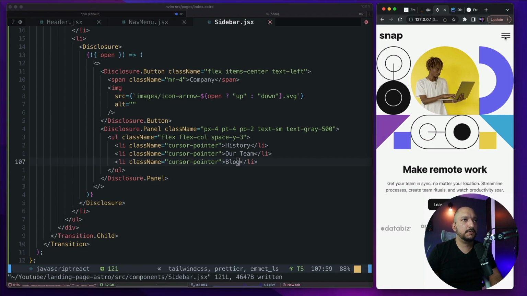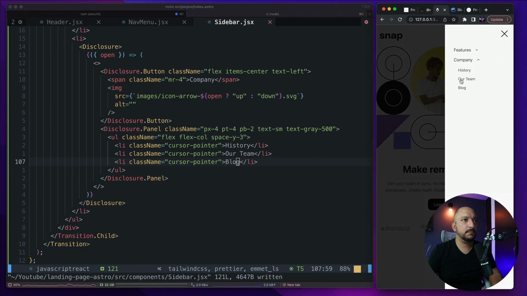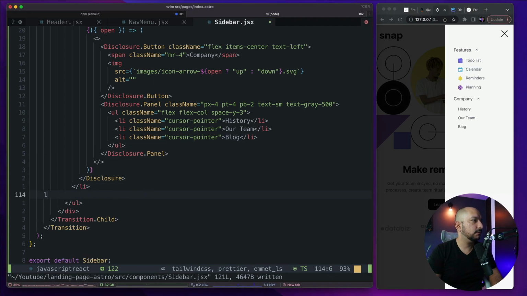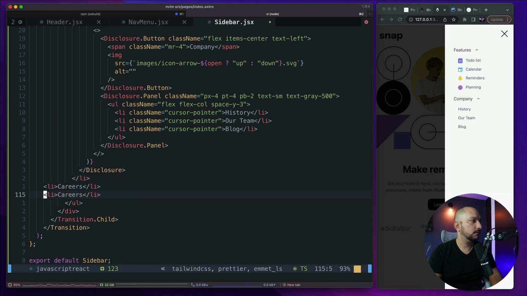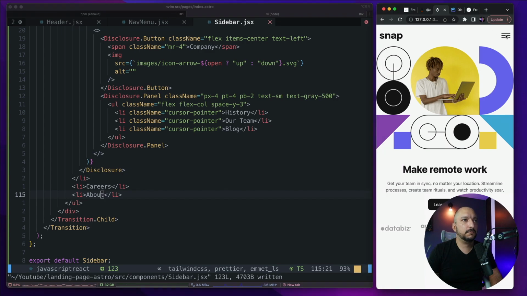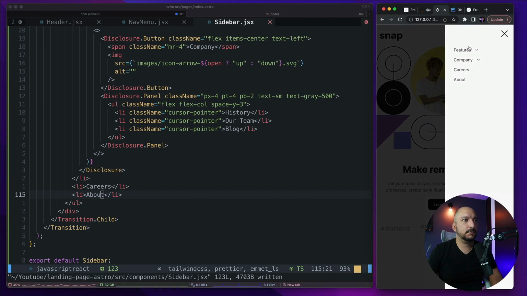So let's check it out. Company, history, our team. So the final items don't really have an accordion. This will be careers, and this will be about. Okay, so that looks good.